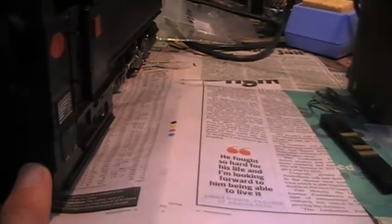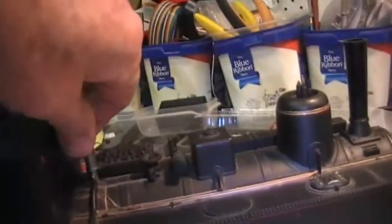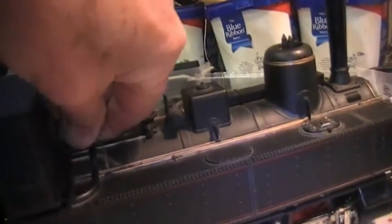Down here on the back buffer beam there are two slot-headed screws. All screws on this loco are slots — no Phillips-head or cross-head screws. There was certainly no concept of DCC-ready in this engine. There's a lot of work to strip out what's not needed. Take those two screws out — one on each side — and then the cab lifts up and comes out from the back; there's a tab on the front. It helps to take the steam pipe off first, which undoes from three pieces. Then the cab comes off like that, hooking on the front with lugs into the firewall.